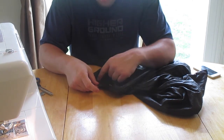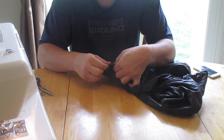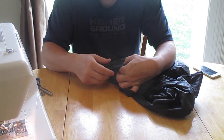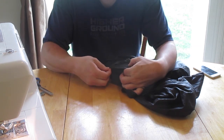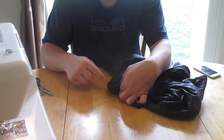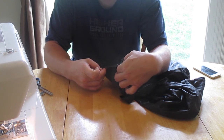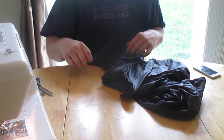I like to sew one side with the machine because that's easy and fast, and then this other side I like to pin in place, and then I'll sew that final side by hand. Once I sew it by hand and everything's in place, I'll go back through and run stitching along the hand stitch side as far as I can go easily, just to give it a little reinforcement. So that's all I'm going to do now. I'm just going to go ahead and hand stitch this side, pin it and hand stitch.